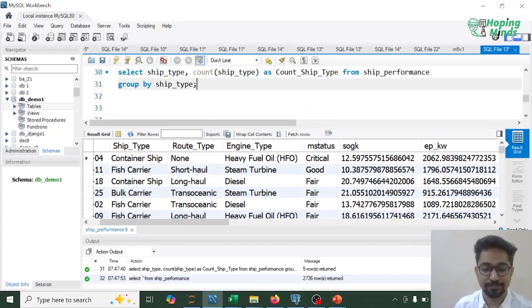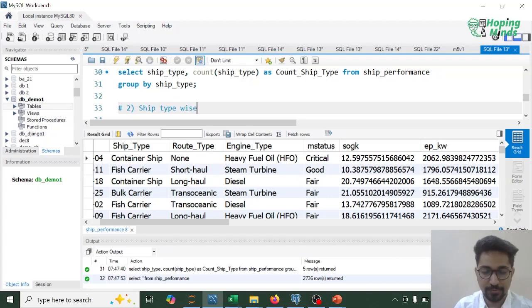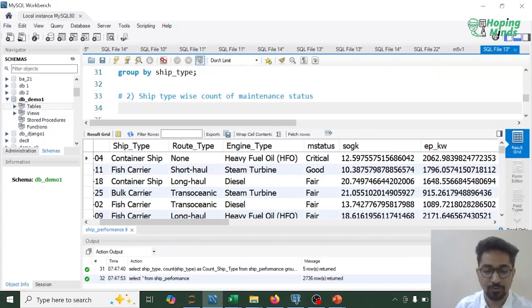Let's check this. Next is ship type wise count of maintenance status. So how do we compute this?